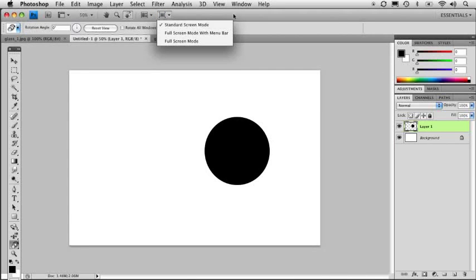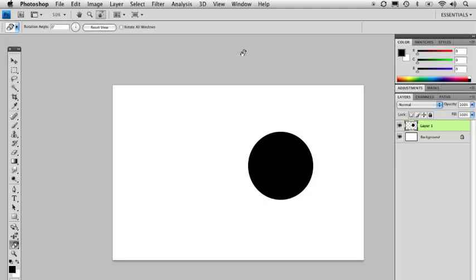Last item is your screen mode, and this determines if you want to do a quick display. So right now we're in standard screen mode, which is what we're looking at now. If you go to full screen mode with menu bars, it will basically fill your entire monitor with your Photoshop interface. And notice the background here, it's completely filled with the default gray color. If you remember in the preferences, you can change that.